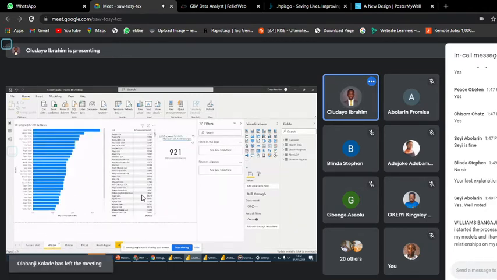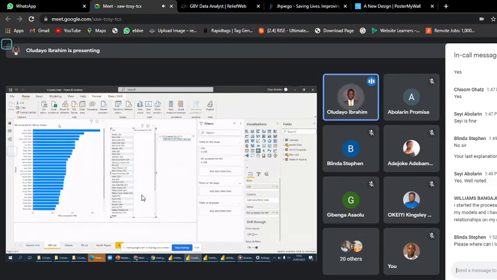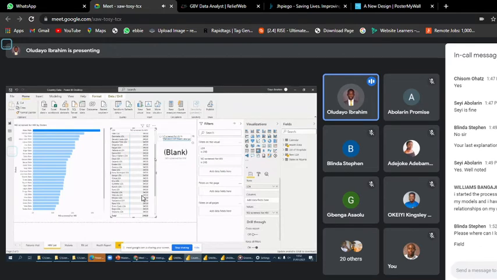At this point, someone does not even need to start using if statements to look for particular details in the data set. It's a matter of you just clicking, let's say Kano State, and you ask a question about Kano State. The moment you click Kano State, it brings all the local governments under Kano State.